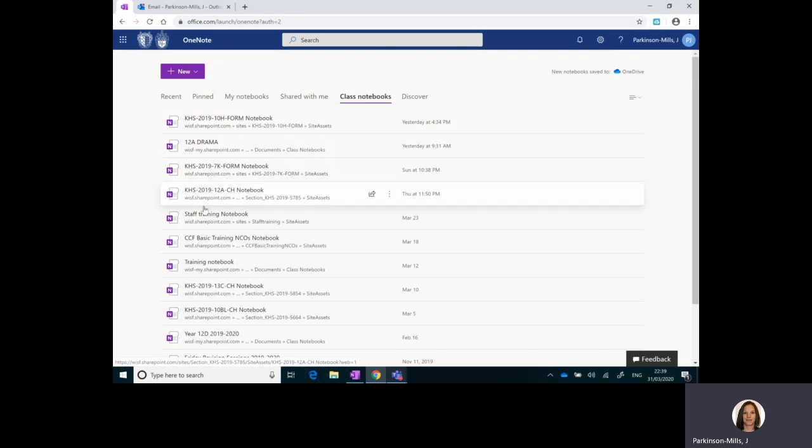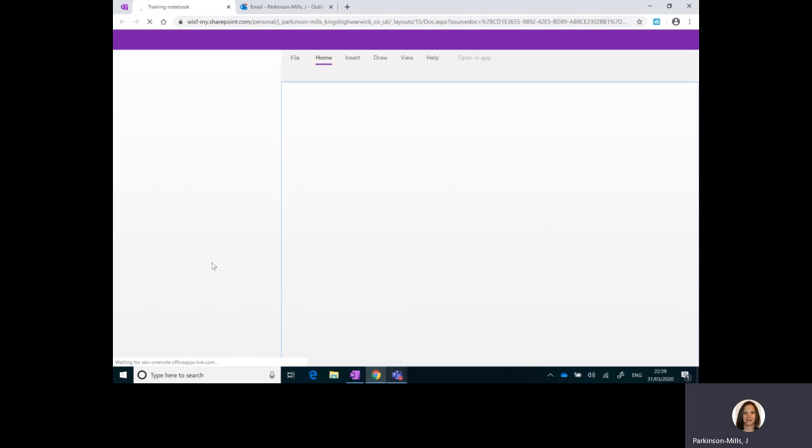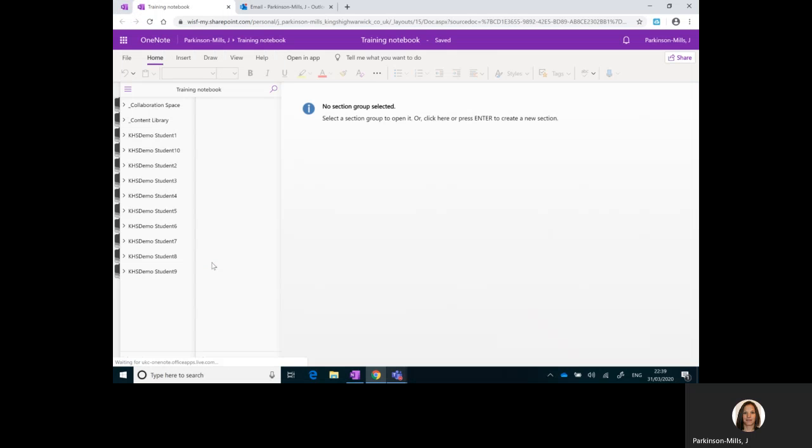And when you do find the notebook that you want, you click on that and it will open it in the browser. And you'll have this view. What you have generally in OneNote or class notebook, they are one and the same thing, is basically a virtual folder for your subject. A couple of years ago you would have had a physical folder, now you have a virtual folder. And that's what OneNote essentially is.